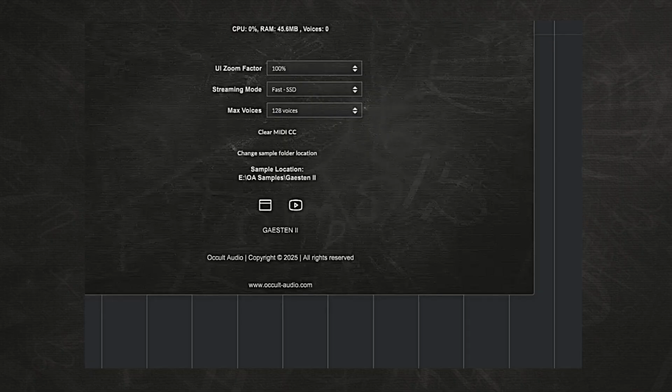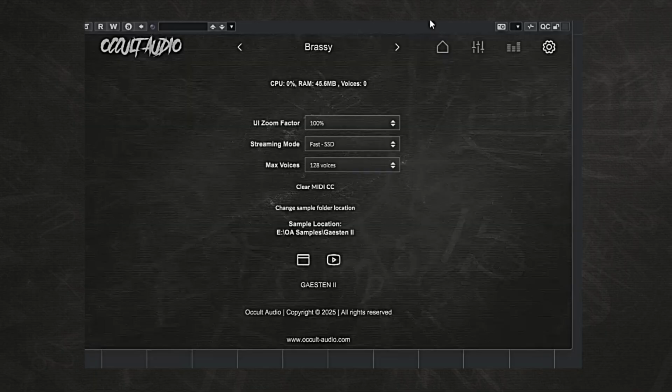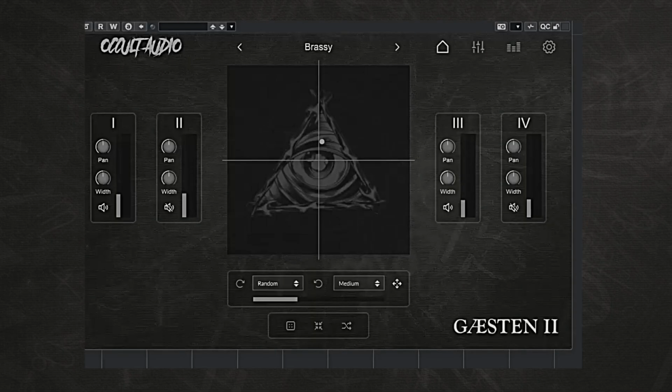So it's not that it needed much, but I think it's just a little feature that allows you to have a bit more control of what's happening, and particularly if you've got issues with changing drives or samples, you can change that sample folder location without a problem. So look, there you go. It still contains all of that 100 mega processed drones and textures we had. The original 80 organic recordings have now been complemented by probably another 30 or so. So you've got about 200 samples in there to play with.